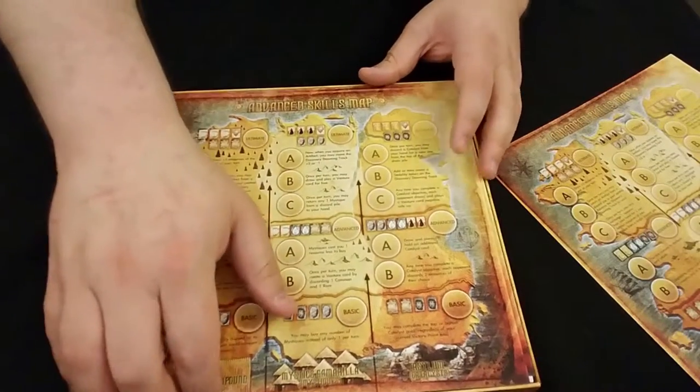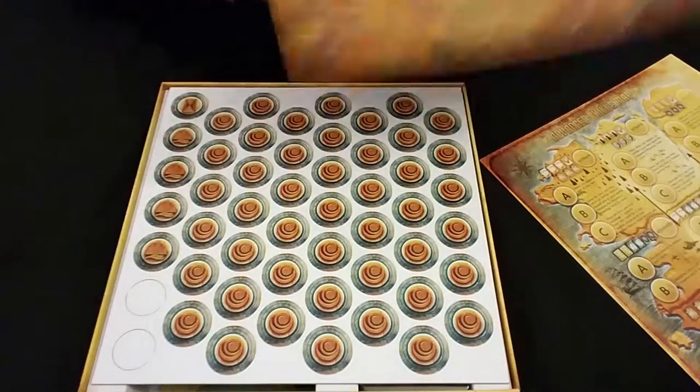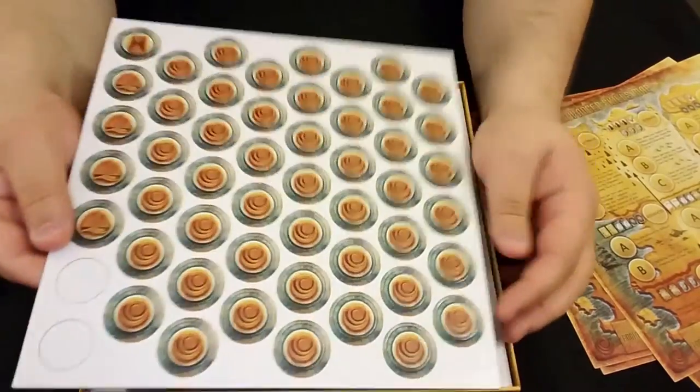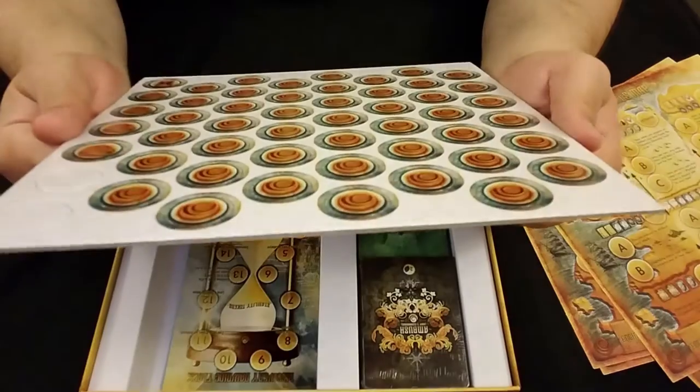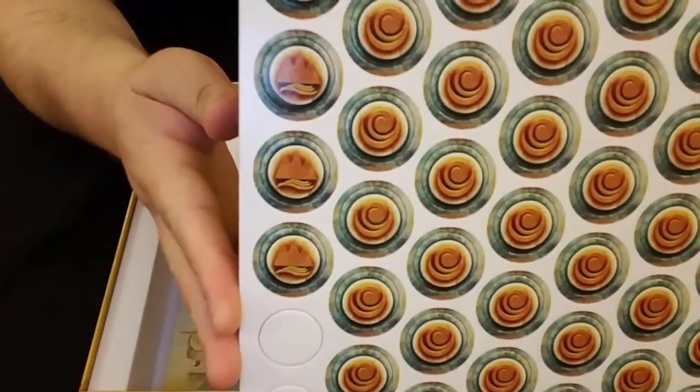So what do we have? How many of these do we have? 1, 2, 3. Okay, 4. Okay, we'll set those there. Ooh, tokens. I do love tokens. Look at all those tokens. Looks like they are primarily this little swirl with some kind of mountain here.